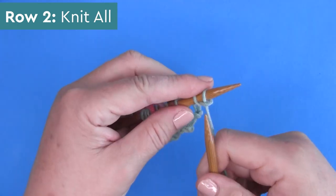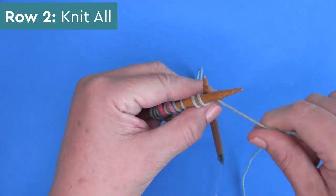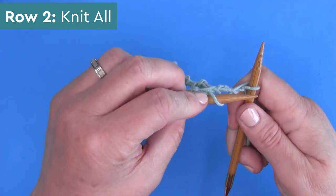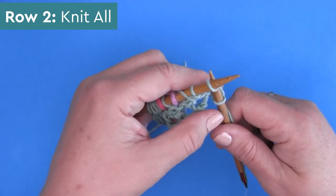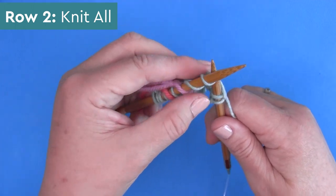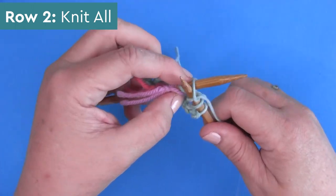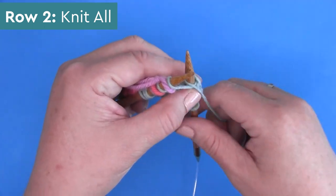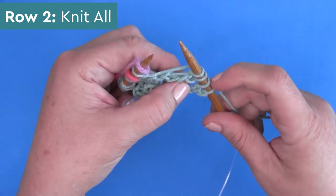For row two here on the wrong side, we're simply knitting all stitches. And as you're knitting your stitches, you want to be mindful of the yarn overs. Make sure that they're not crisscrossing over the knit stitches. Take your time with it and simply knit all stitches on row two.